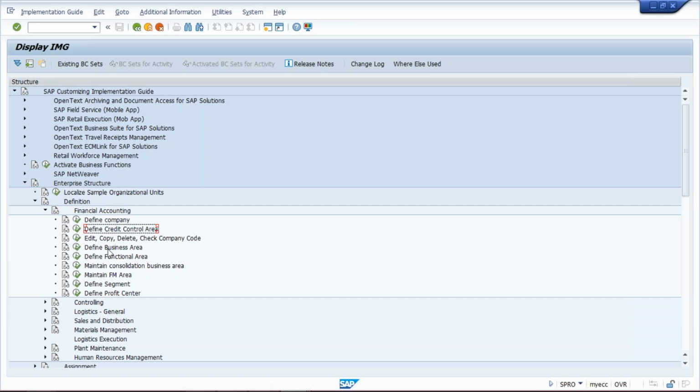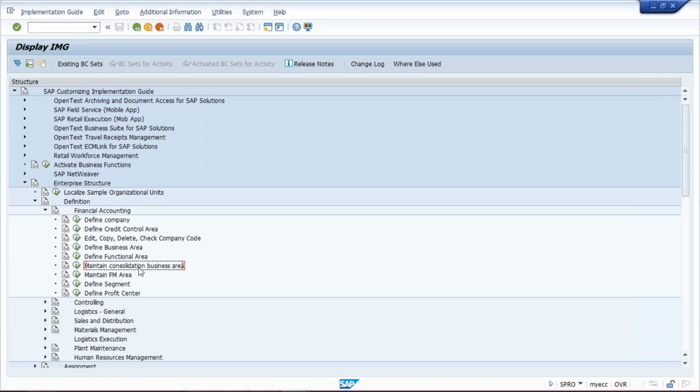Okay, business area already explained. Then this functional area, guys, FM area: generally department-wise people are going to set up this functional area. But we also have cost center, which will be covered later. Once I start controlling, I'll let you know. I'll compare this cost center with functional area, and then I'll let you know why we define cost center.